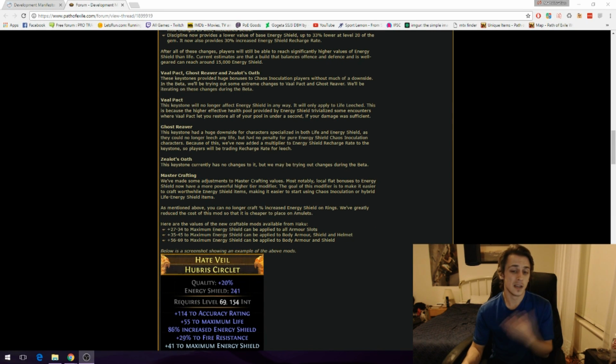Ghost Reaver, they're changing so that it still gives you what it currently does, but they've also added a multiplier to energy shield recharge rate so that it becomes a lot worse, and you are then a lot more leech dependent, because they're saying there's not enough downside to it, and thus you'll be trading your recharge rate for leech. So that's really going to make leeching quite awkward, but we're going to have to wait and see what the changes to leech and all that are, because it might still be okay.